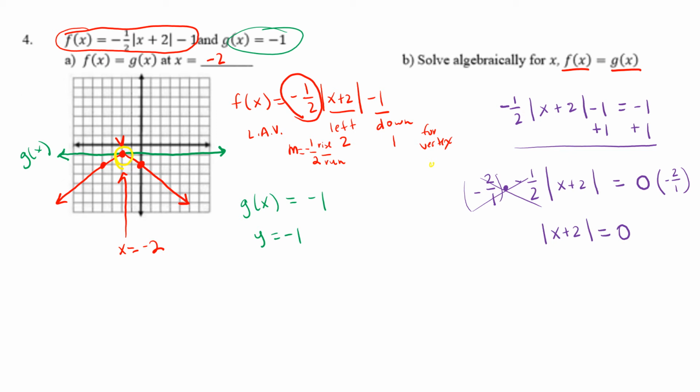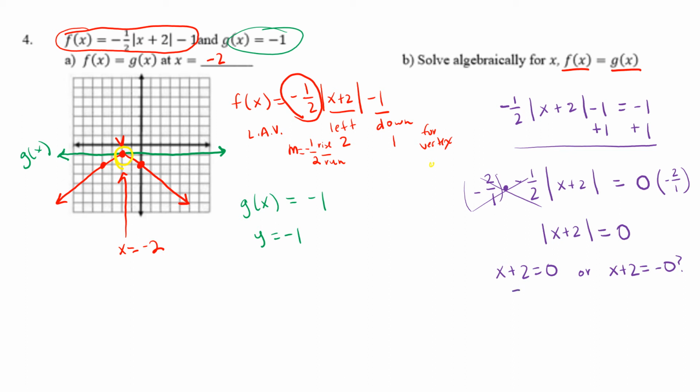To solve for x, we set up our two equations. So we break it up, right? X plus 2 equals 0, or x plus 2 equals -0. Is that a thing? Is there a +0 and a -0? No, 0 is the one number that's neither, we can't count it as a positive or a negative. So that's why we're only ending up with one solution, like we have on the graph, right?